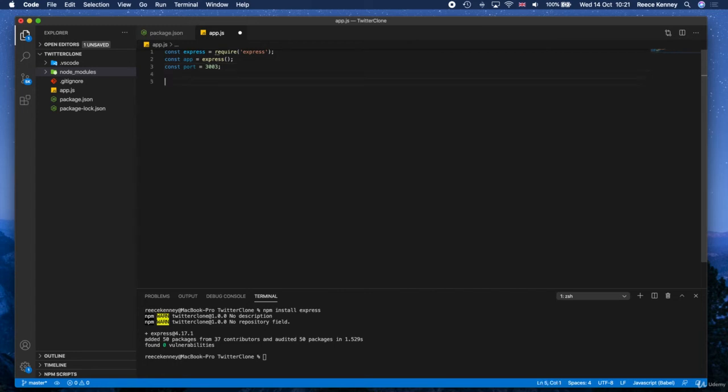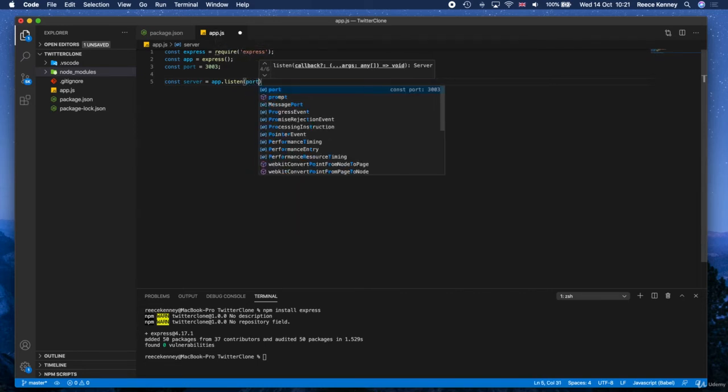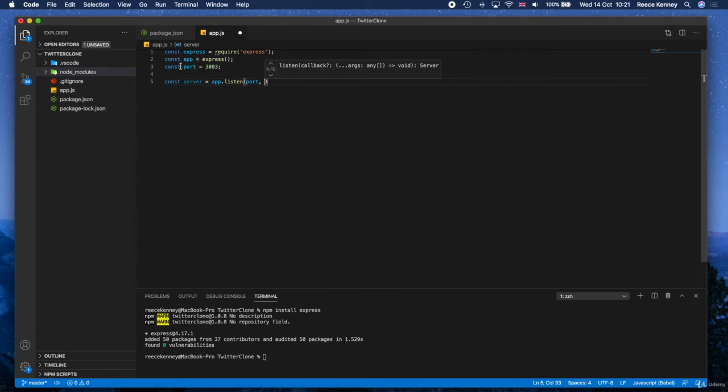And then under there, we'll actually create our server now. So our server instance. Now, actually, it is going to be another const. I know I said that was the last one for now, but we'll create one more. So const server equals, and then we're going to call app.listen. And then this app.listen takes two parameters. The first one's going to be the port number it's going to listen on, which in our case is just the port that we specified there. And then the second parameter is going to be a callback. So it's going to be the code that's going to fire when it starts listening on this port.